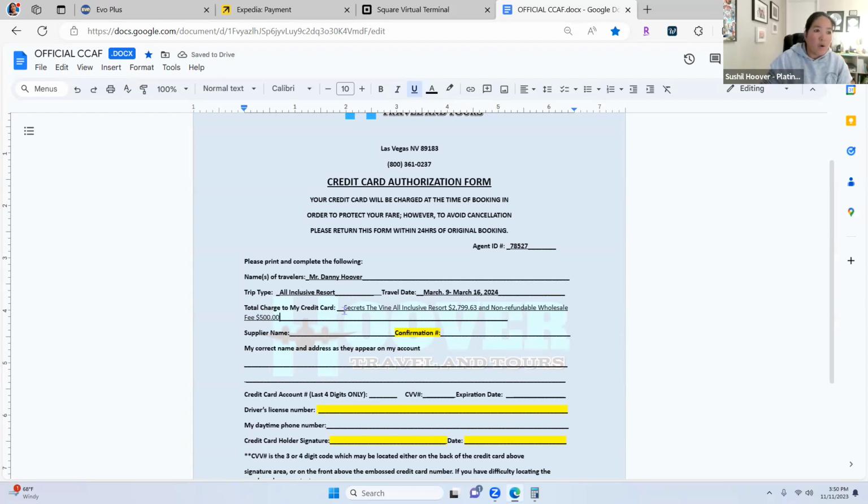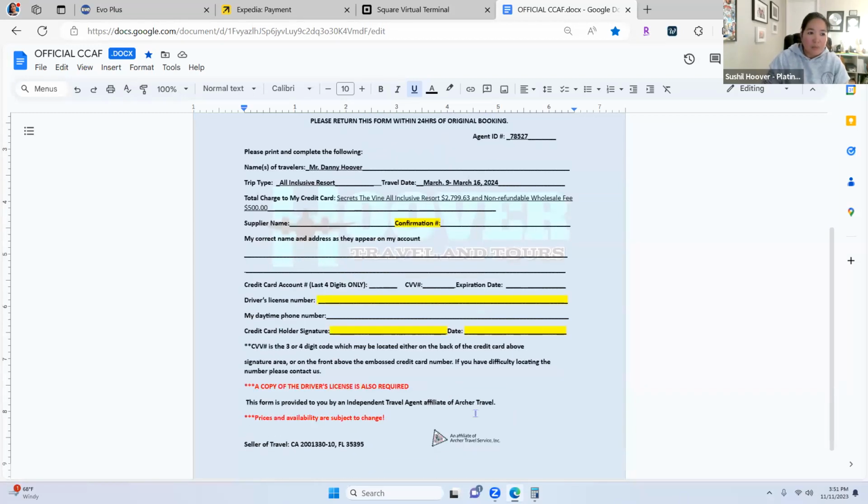Okay. Like I said, I always want to put everywhere about this non-refundable wholesale fee. So let's say they want to go back to take you to court, for example, or they want to dispute this. They can't. They're not going to win. Why? Because they're going to sign this. As soon as it's signed, it's a legal contract already that they already agree to pay this much and this much. And they already agree that the $500 is non-refundable fee. Okay? So anywhere you go, you're not going to win.